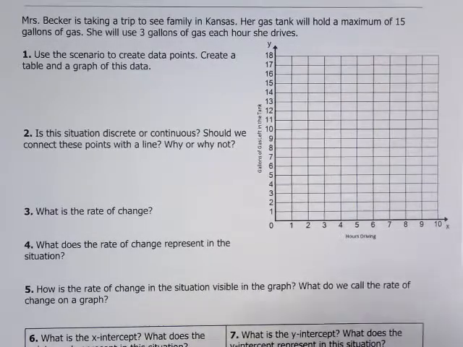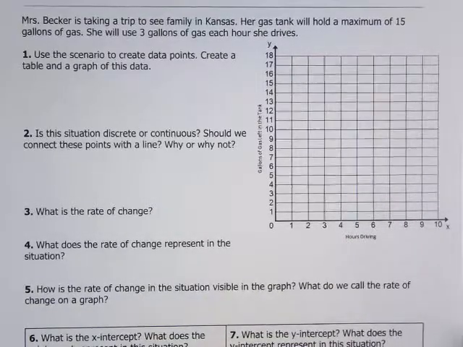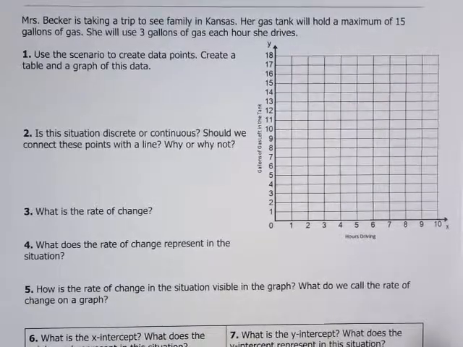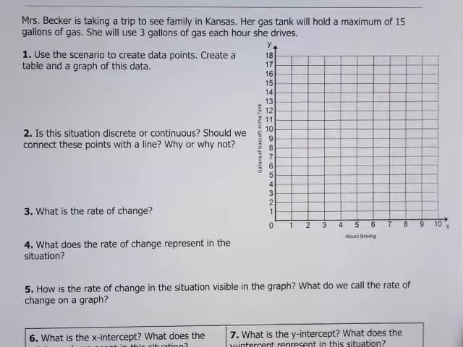Now let's take apart the notes. Ms. Becker is taking a trip to see family in Kansas. Her gas tank will hold a maximum of 15 gallons of gas. She will use 3 gallons of gas each hour she drives. Use this scenario to create data points, create a table, and graph this data.